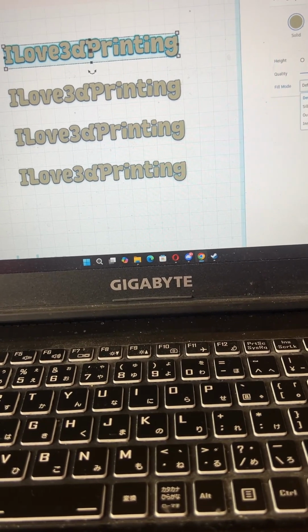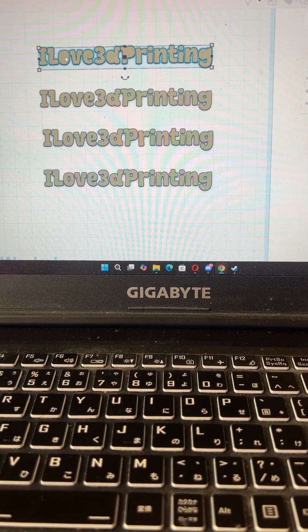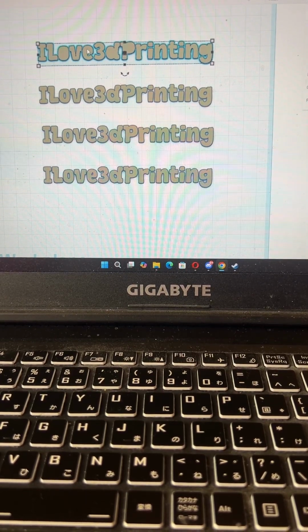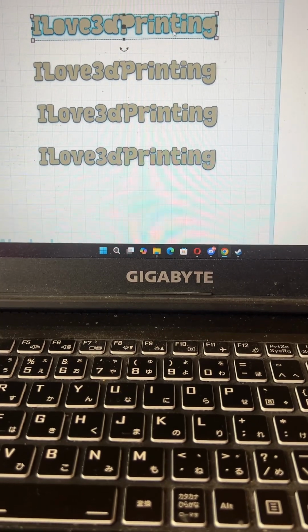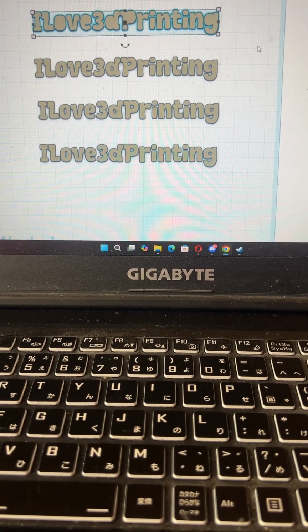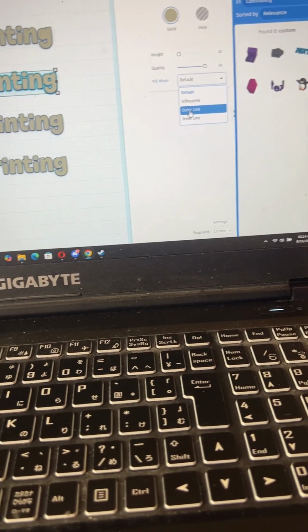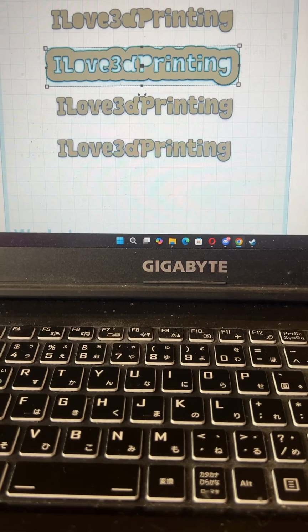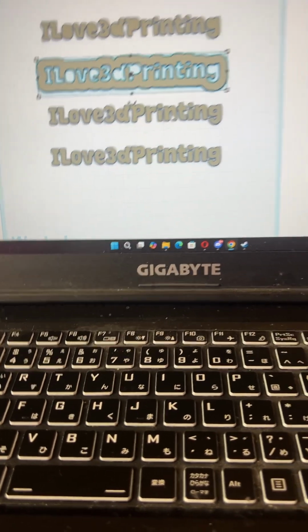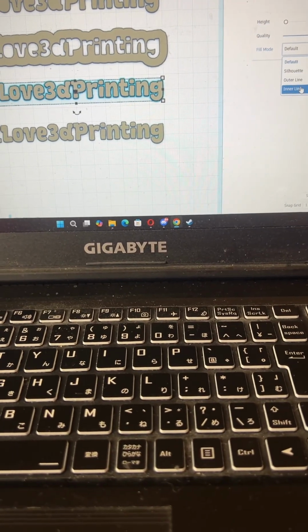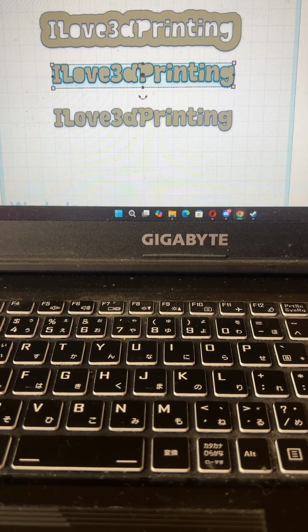So the first one we're going to want to do is change that to a silhouette. What happens there is that it just gets rid of all the gaps in the lettering, the middle of the O, the E, etc., and makes it one block file. And then the second one, we're going to change this to an outer line. That gives us the border as such. And then we're going to change this to an inner line. This is more of the detail.